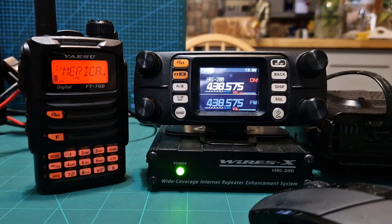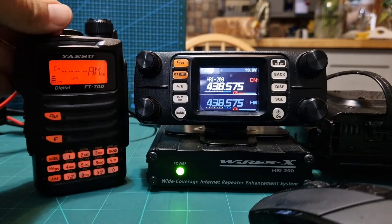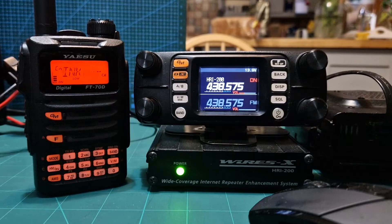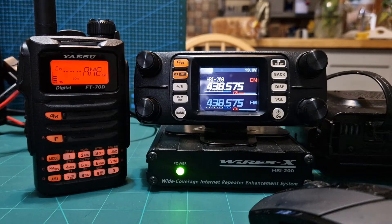In the same way you would connect using your normal handheld and a Jumbo hotspot, you can now change rooms using your handheld. You're not tethered to changing rooms using the pi-star software. This radio and the PDN software give you that flexibility. That's really it — I can't think of anything else.